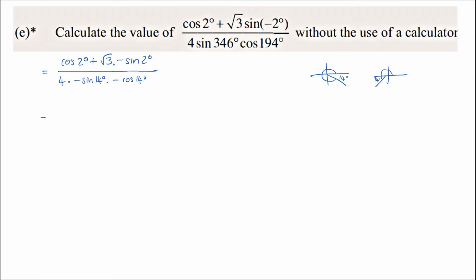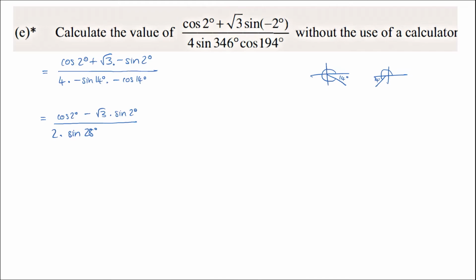Okay, well, let's look at what happens in our denominator here. This here is very close to my sine double angle, but of course sine double angle is 2 sine A cos A, so we're going to have 2 times the sine of 28 degrees. Alright, let's go and look at what we can tidy up in the numerator here. So I've got the cos of 2 degrees, and then here we're going to say minus the root 3 of the sine of 2 degrees.